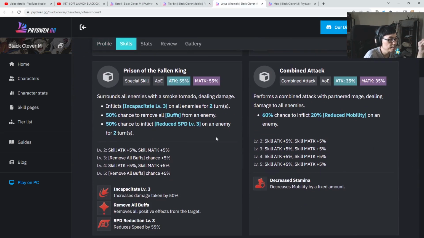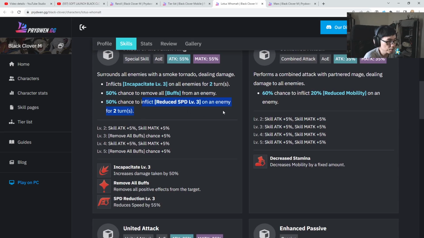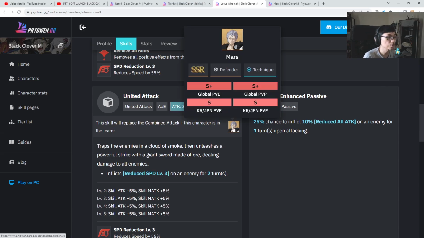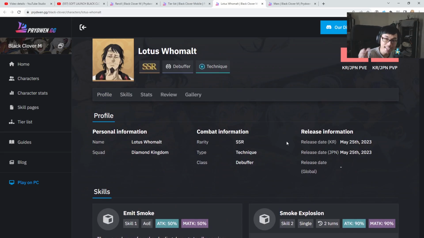He has a very unique skill, inflict reduced speed on enemies. So as you can see on one of the special skills right here, and he also has a combined attack. So this game has a combined attack where if you pair a character with a certain character, they do something called united attack. He has combined attack with Mars, which is one of the strongest defenders in the game, right? Again, this can also do reduce speed to the enemy, something that no other character can do even until today, which makes him a very valuable character overall. So highly recommend Lotus as the main priority.